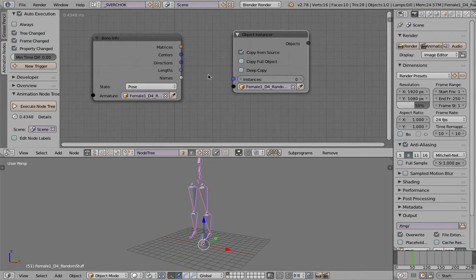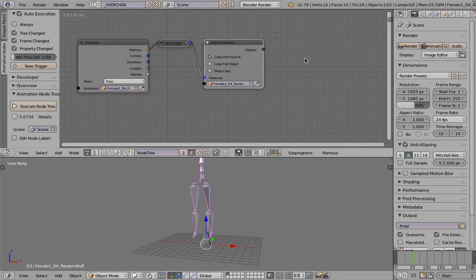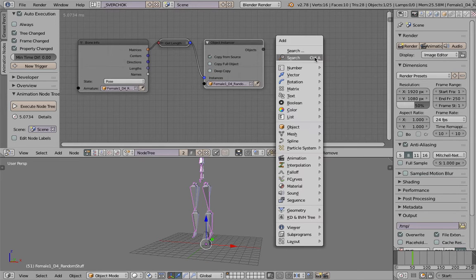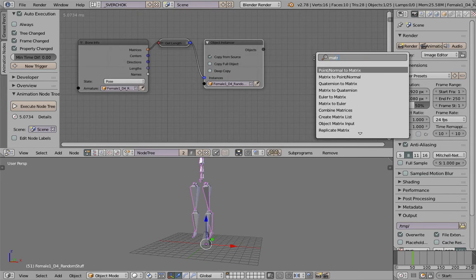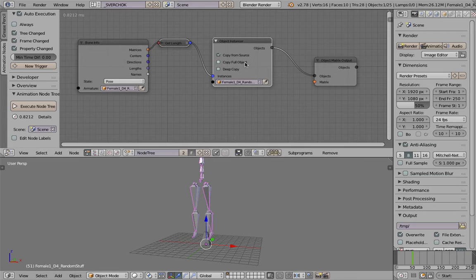How many instances depends on how many bones we have, so plug that in. And the next thing we want to do, let's use the matrix today. Matrix output, plug in the objects, which is our instance objects, and the matrix goes in there.